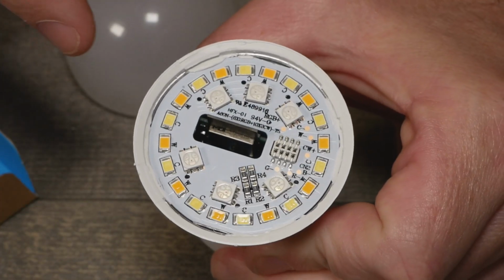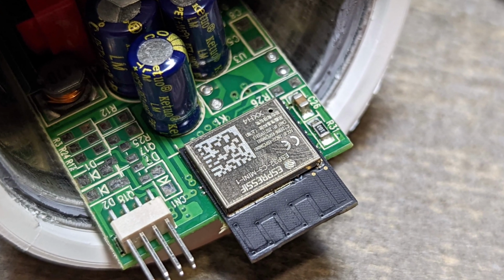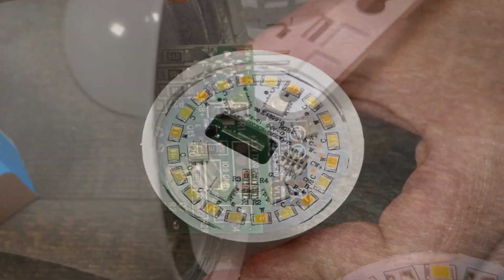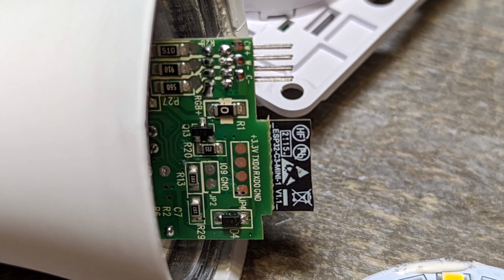So this is an ESP32-C3, so it's hardware PWM, plus you can do the Bluetooth from it if you really, really want to do Blurry or whatever, but pretty awesome. I have flashed the 4-channel, but I like the cool white and the warm white.